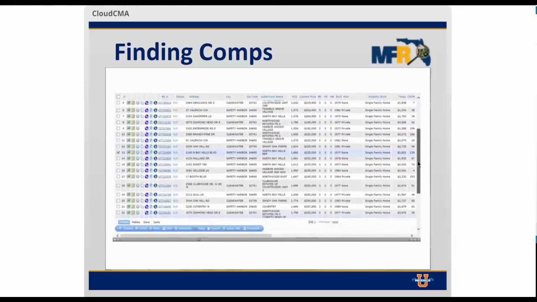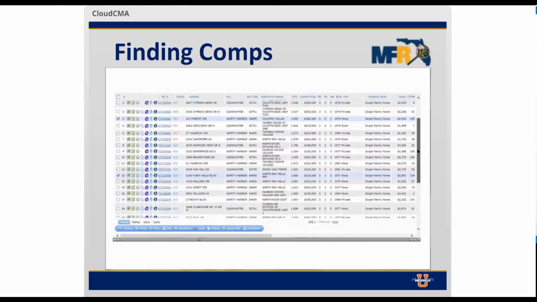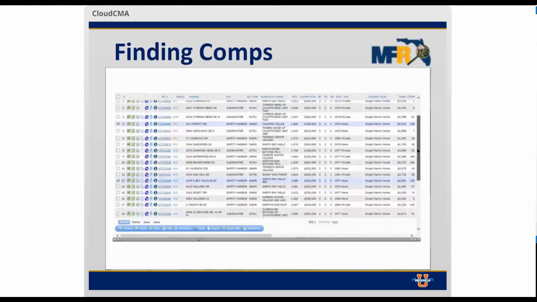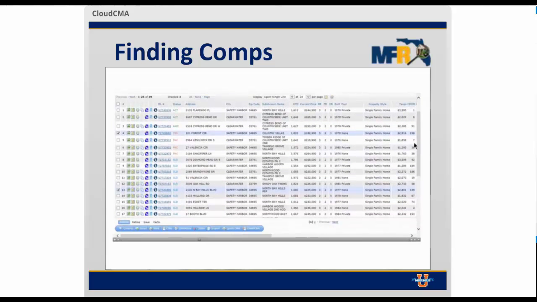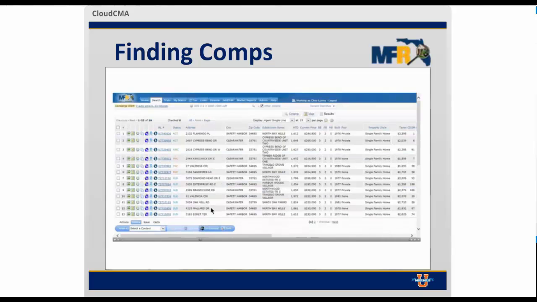I also want to make sure that I do not have my subject property in here as a comp. And if I see anything that I don't want, I come to this refine menu down here, the refine menu on the bottom of my results, and I'm going to say discard. So I just got rid of anything that I do not want.